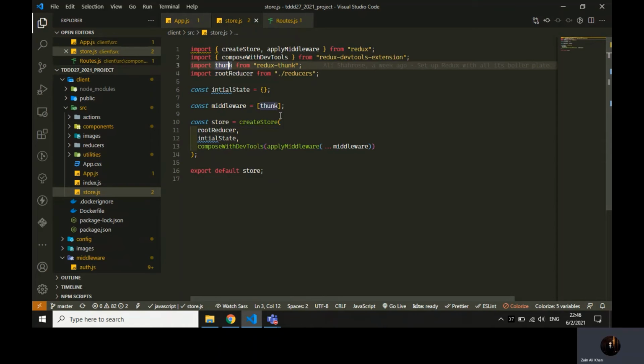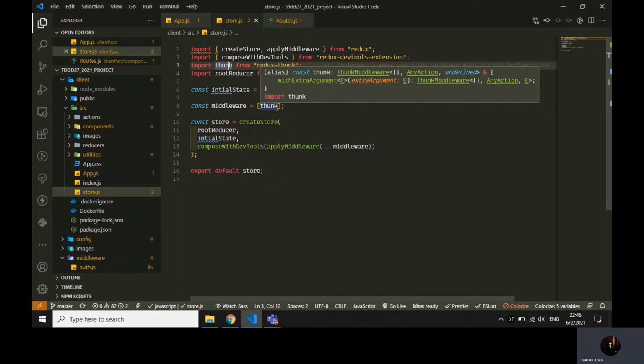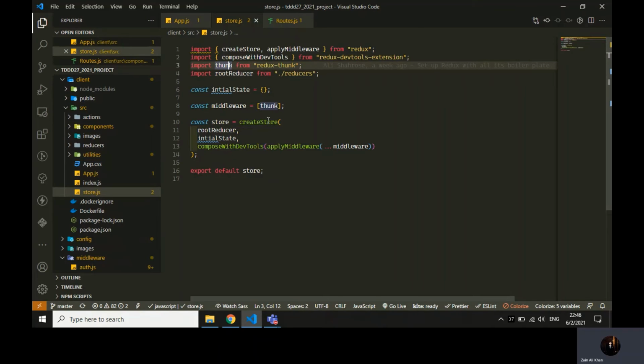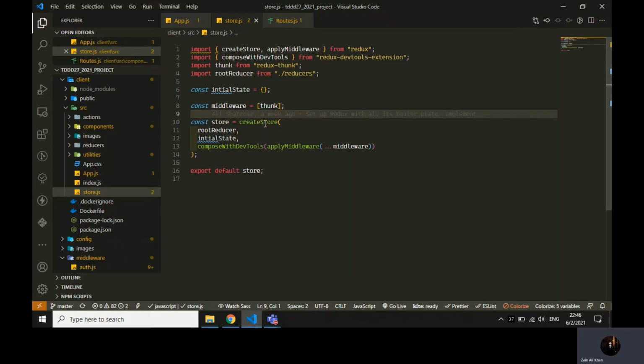So before going to the reducer from the action, the Thunk handles all the requests. Like we had the middleware called auth in our backend, this is another kind of middleware that we are using before sending the data from action to reducer. So it's easier for the reducer to handle all the requests from the action, because all the requests have been handled by the Thunk.